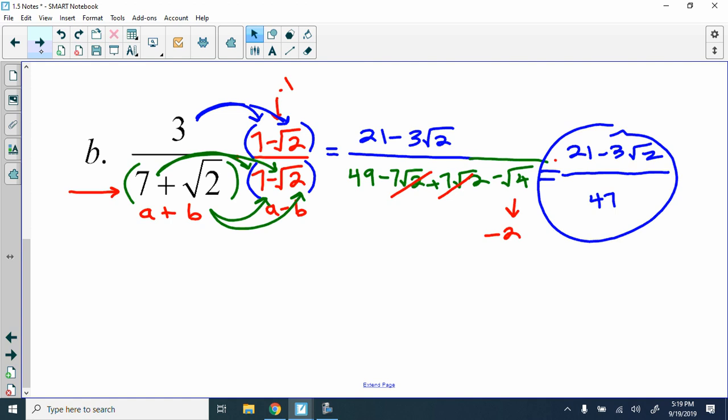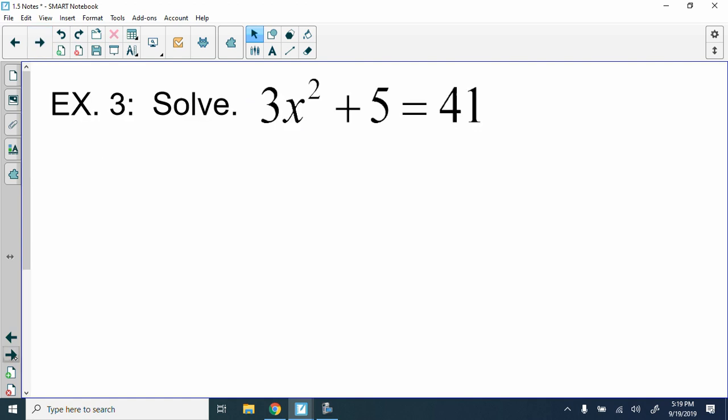Okay, so what we've done is we've really just tried to talk about how to simplify radicals. We haven't even gotten to our objective. We were kind of doing some stuff that we did in Algebra 1, and then also a little bit of new stuff with the rationalizing. We're going to get here to where we're solving.